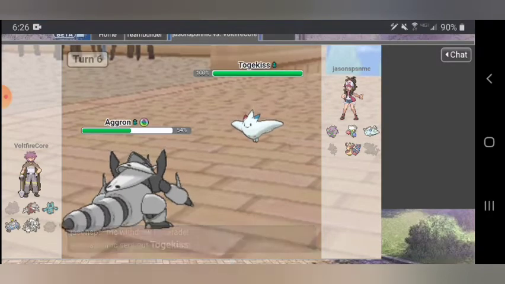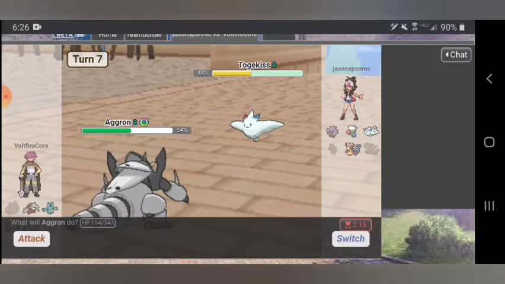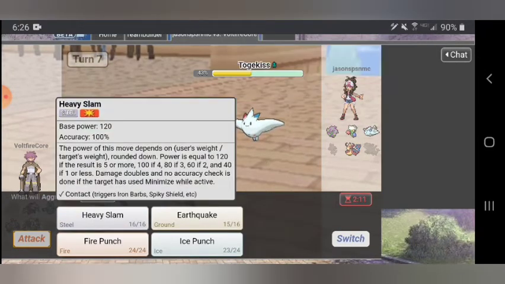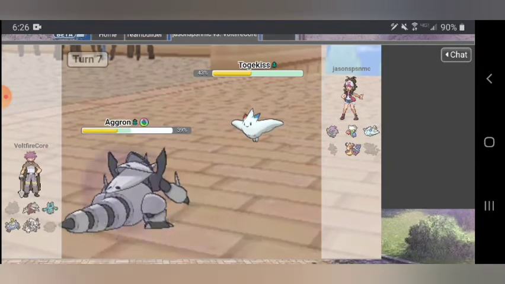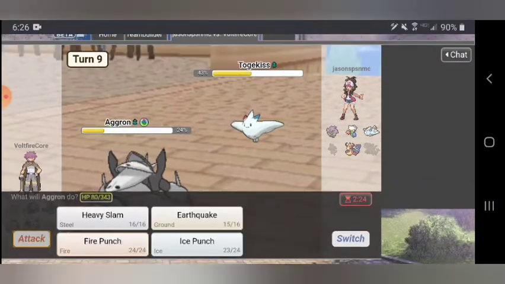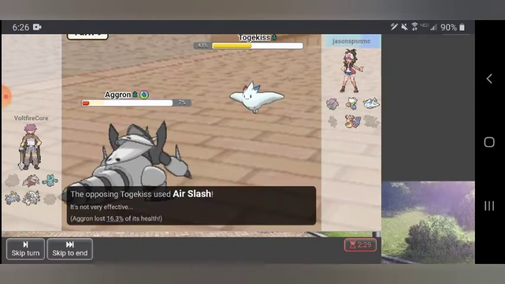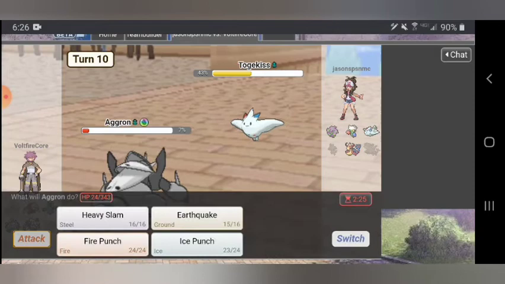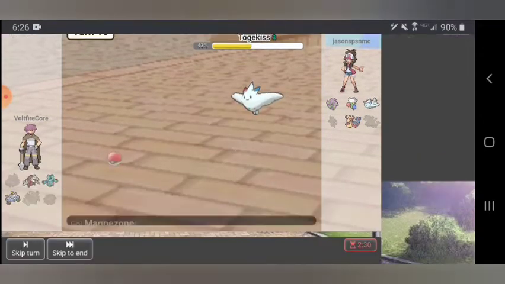Yep, he does go into the Togekiss, and the Ice Punch is going to do actually quite a bit. So I have a feeling this is Aura Sphere on the Togekiss, so that's kind of obvious, isn't it? Right? Oh, really? You really gonna kill me like that? Fine, I'll let you do it.